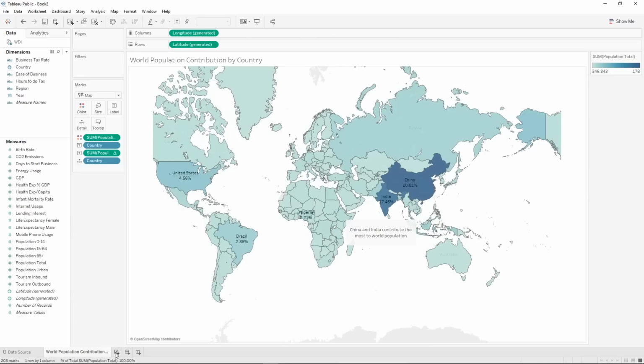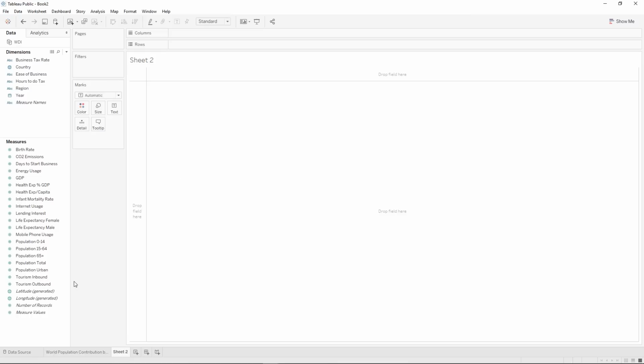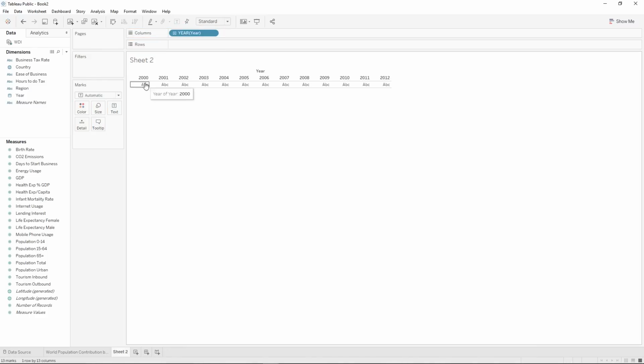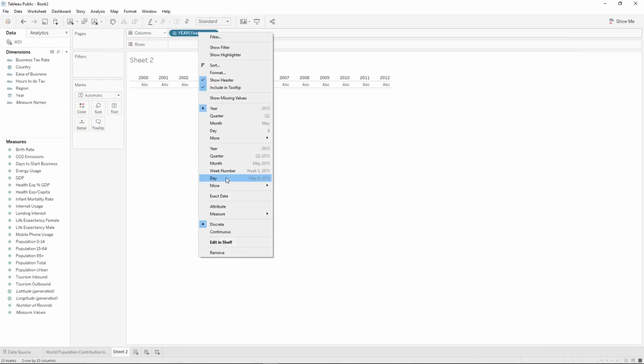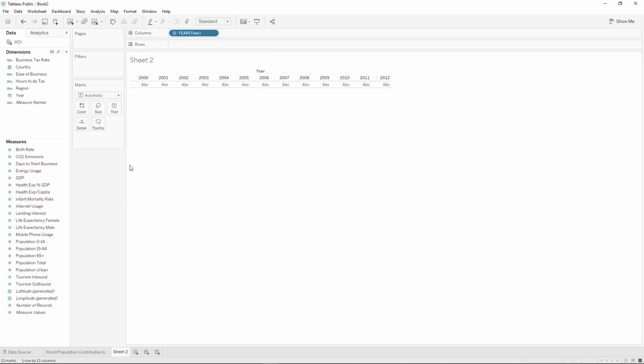Our next visualization for this dashboard is going to be population over time. So let's bring on our time element. But one trick for bringing on a time element, if we just drag it on, so year with the calendar mark here, if we just drag it on, it'll default to a discrete version. So let's take it back off. And then we could edit it there.